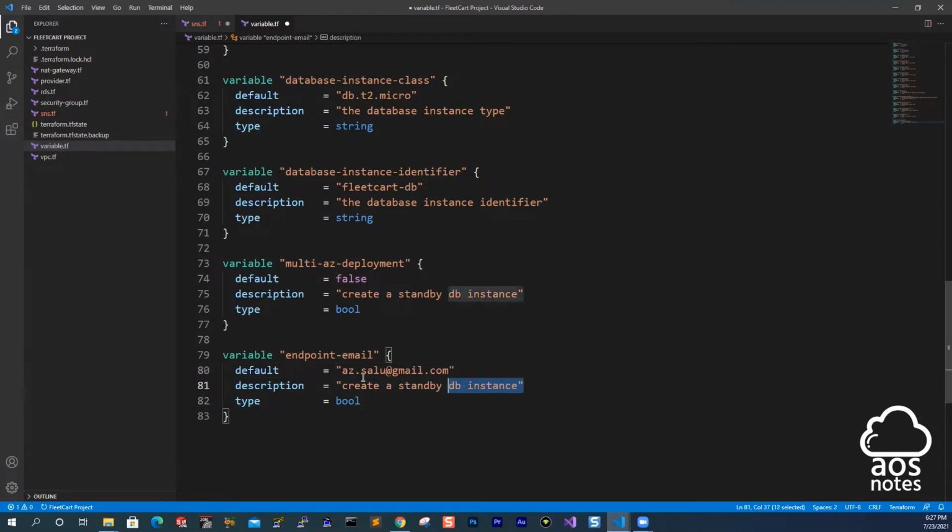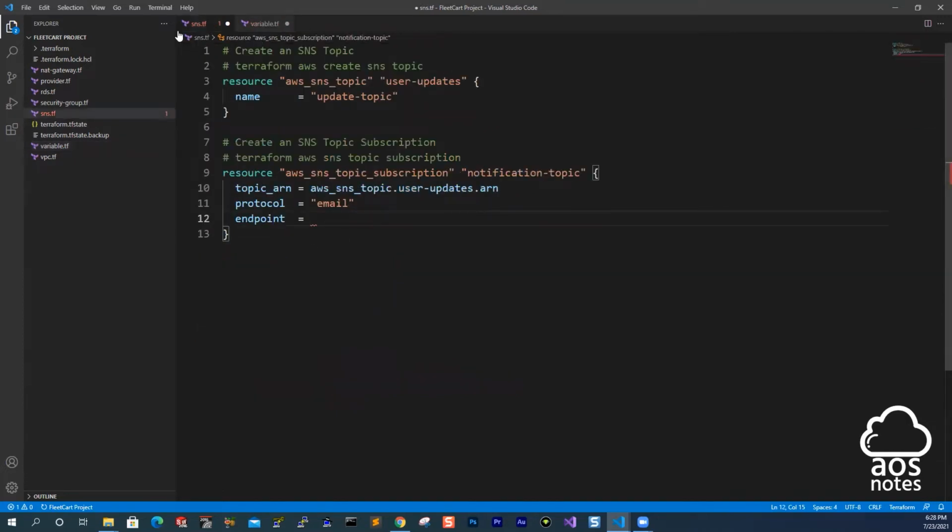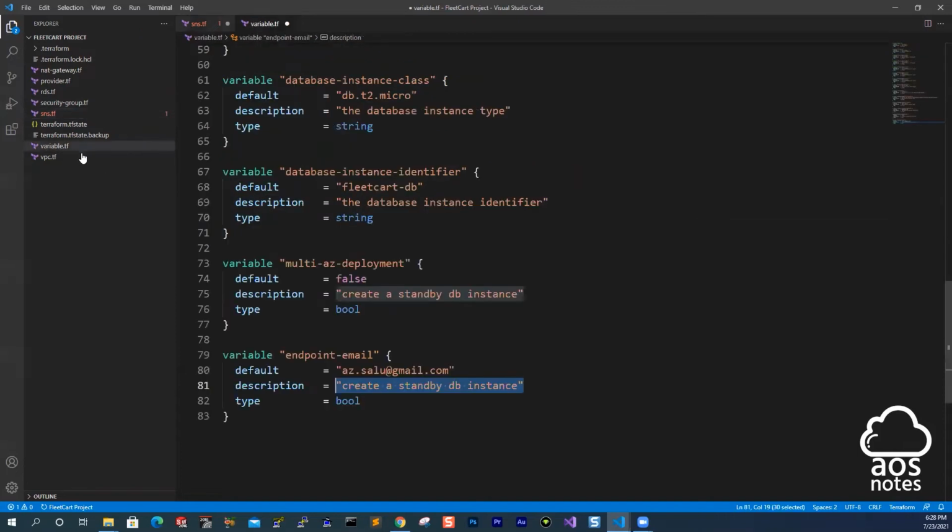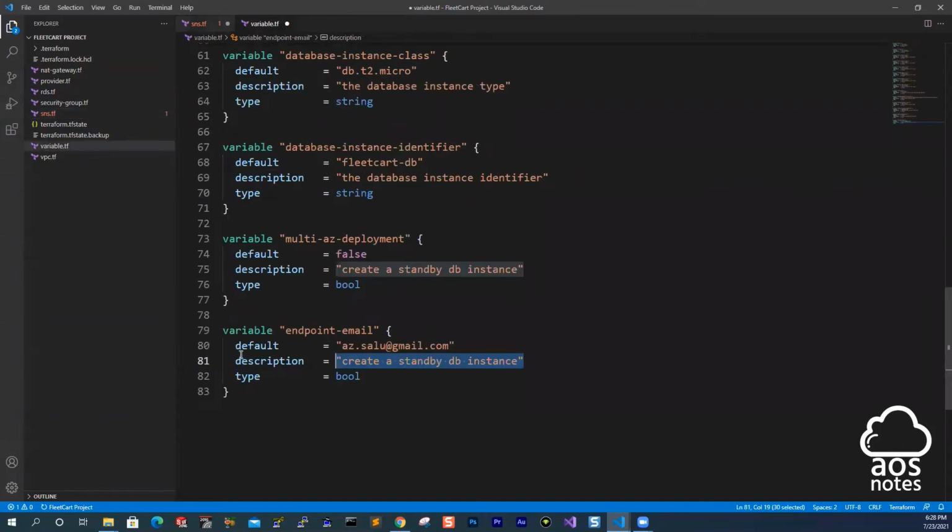And on that description, if you just joined in, what we've done so far is create a file called sns.tf. Then in the chat, I put the reference file for SNS; download it and put the syntax in the sns.tf file that you create. This is what we've done so far. For the endpoint, we are creating a variable for it. In our variable file, I just copied this down here and I'm creating a variable for it.